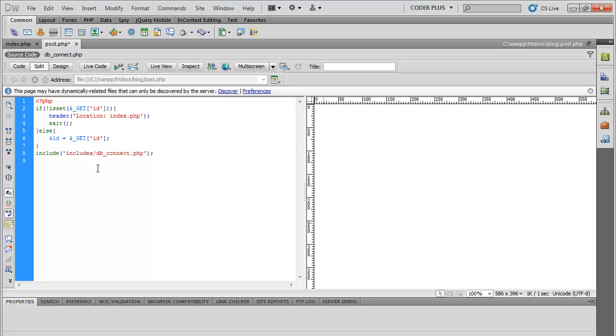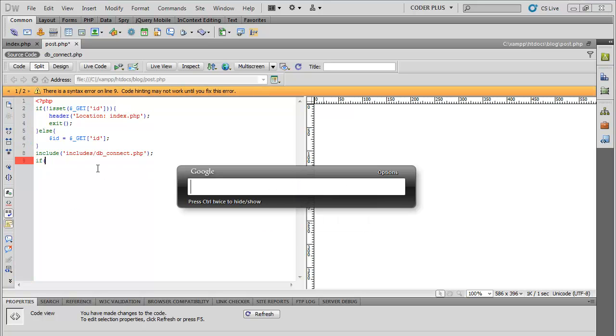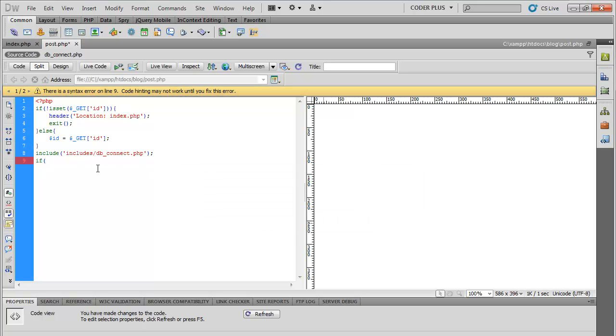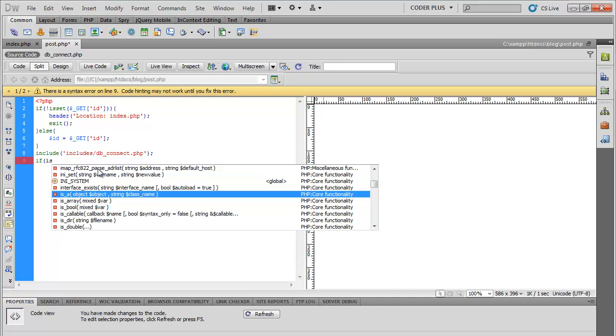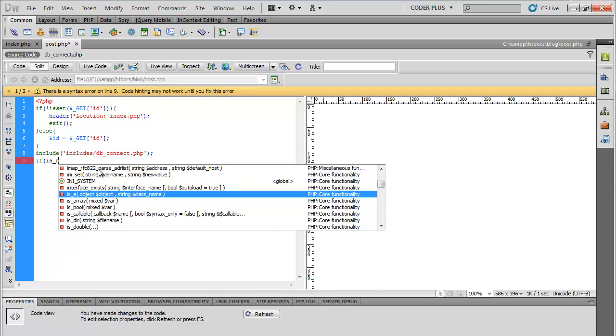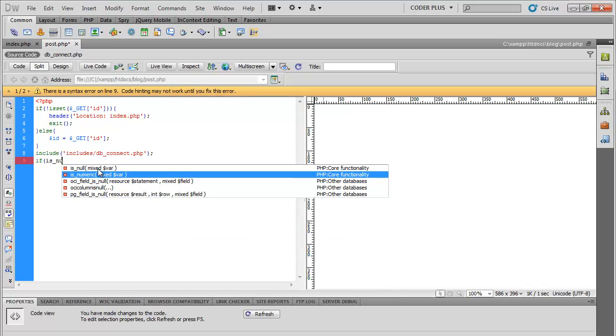So let's make something more foolproof for checking to make sure the ID is actually a number, because we know that all the IDs are numbers. So let's do this. If is numeric.